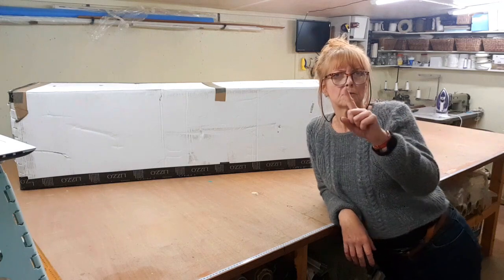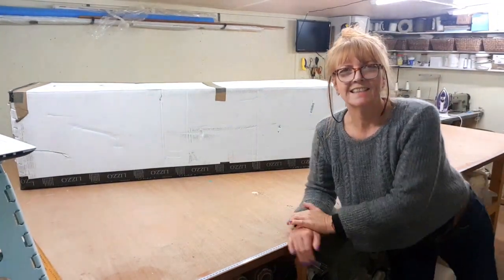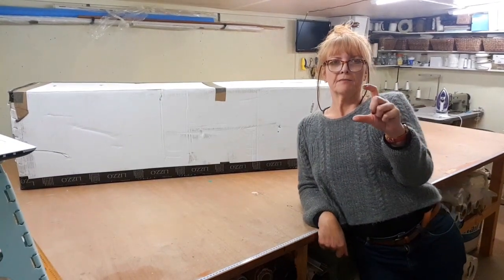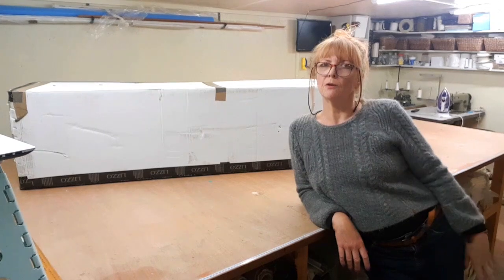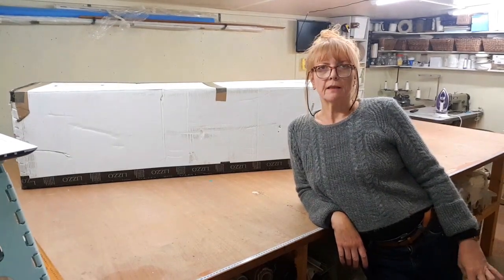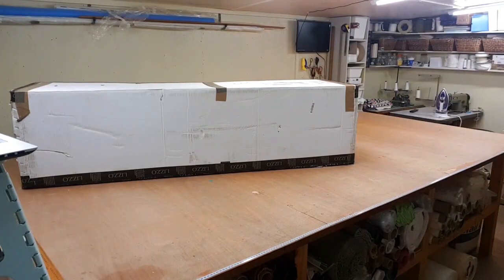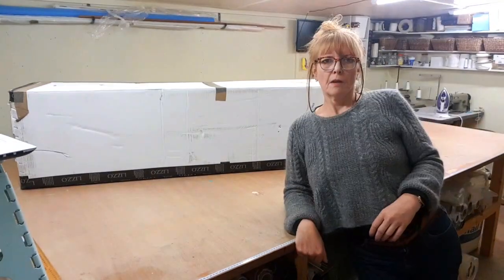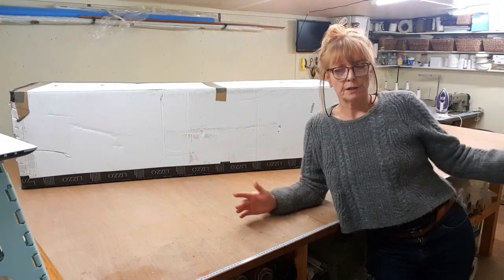I think they're only double. Yes, they're only double pinch pleats. So they'll be quite cute, I think. Quite a nice, simple pared down look. So I'm looking forward to making these. There's a pair of 2.5 widths, and then there's a single curtain on its own, which is just 2 widths.